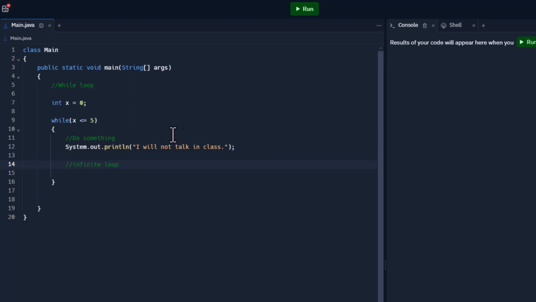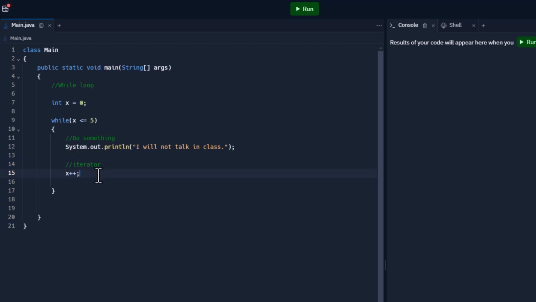The reason why is because as long as x, which is this, is less than 5, this will continue to go on forever, because x is always less than 5. It's always going to be 0. So in order for us to avoid that, we're going to put in what's called an iterator. The iterator keeps that in check, and I'm going to go x plus plus.